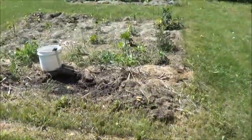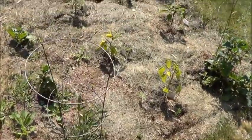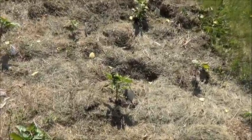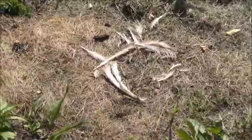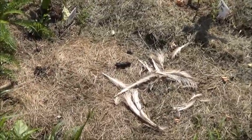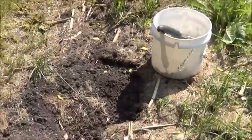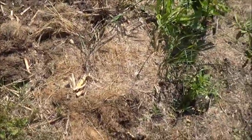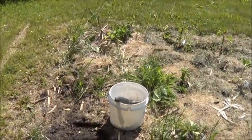And then we have the chaos pepper bed. Now this is chaos for a couple of reasons. It's really fairly organized in its planting this year, but this is another place that the foxes have decided it's a good place to dig and a good place to eat and leave refuse. So I'm going to have to figure out something there. And of course it's chaotic because I still never did clean out the back end of it. I've just been doing a little bit of mining for soil back here. It's the closest thing I've done to weeding it. So chaos factor gets to play in this one a little bit more than in the other beds.